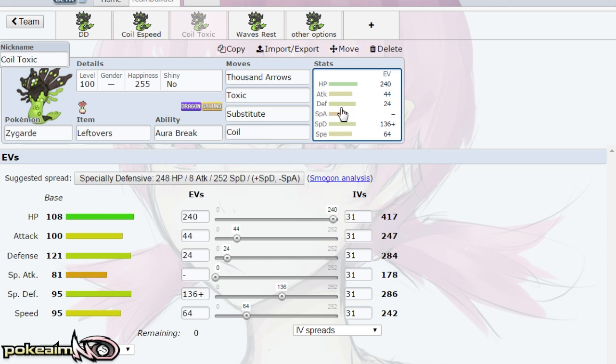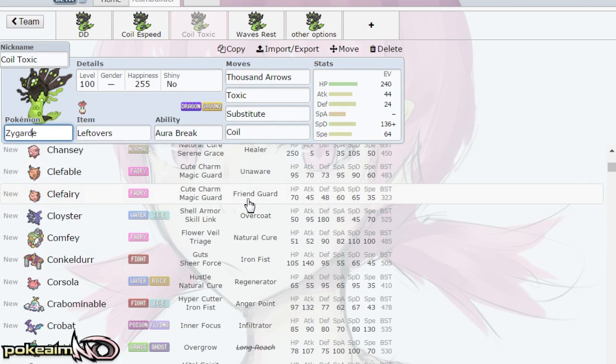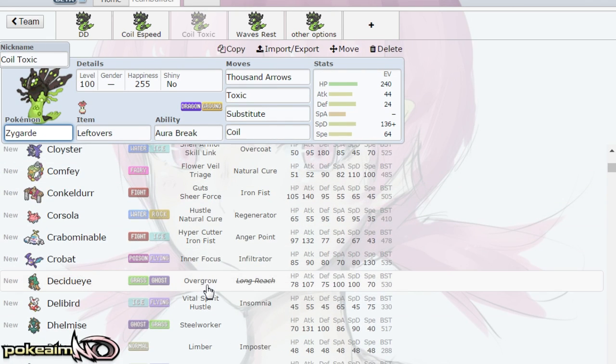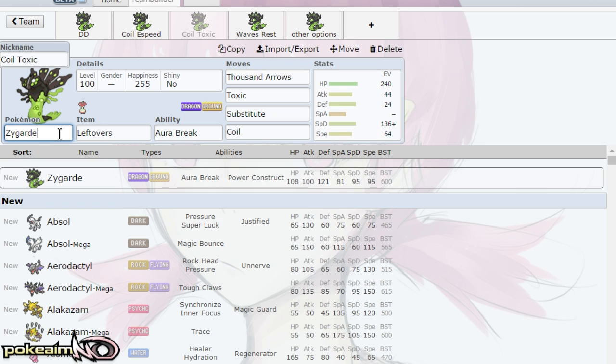Subbing up and then running with Toxic, it racks up, especially as you're boosting your defense and your attack at the same time, becoming increasingly harder for your opponent to start breaking your sub. This set can be used to wear down Pokemon such as Decidueye, who rely on, you know, Leaf Blade and whatnot, Spirit Shackle to break your sub. You can Toxic them, you are faster than them, you can start coiling up.